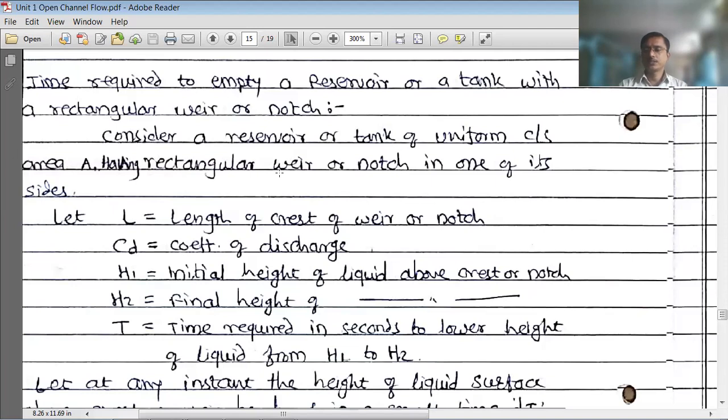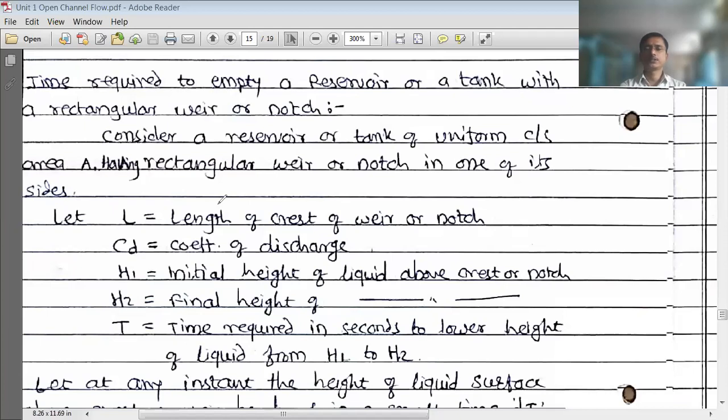The derivation of this particular point is similar to the derivation for the orifice, as we have derived there. There also, one point was regarding finding the time required to empty the tank with an orifice. We derive the equation in the same way here, but instead of an orifice, notches are there. With the help of a notch, we assume how much time it will take to empty the tank or reservoir.